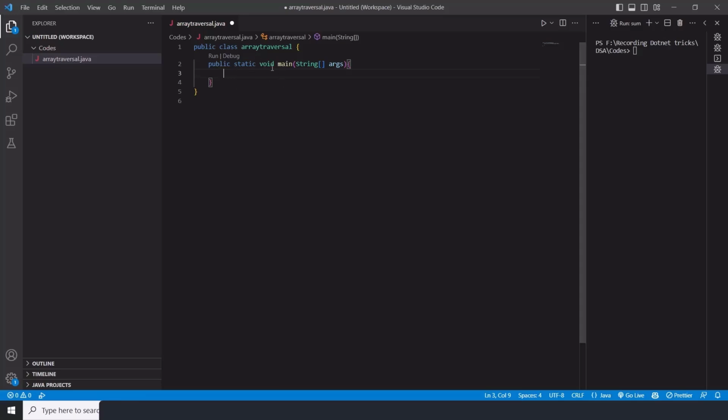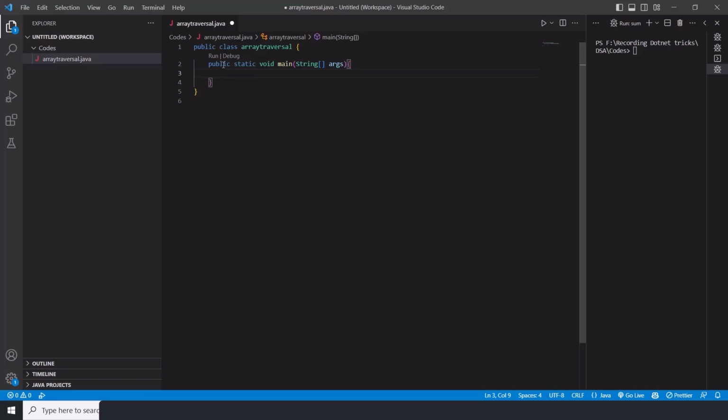All right, so here you can see the public is the access modifier, that is how this method is going to be accessed, and static is the keyword used because the main method belongs to the class itself rather than an instance of a class. So this means that the main method can be called without creating an object of the class. So we write static keyword because we don't want to create the object. Without creating the object, we can access the method. So that is what static is.